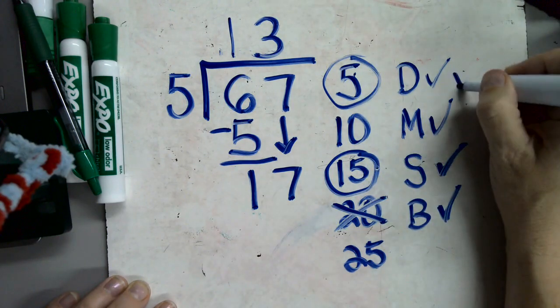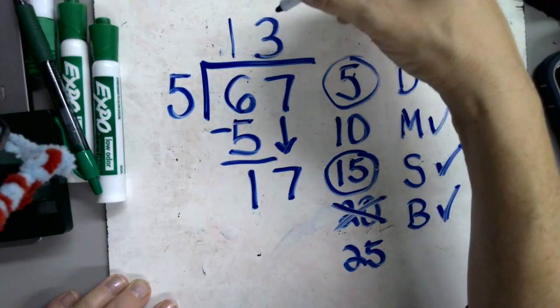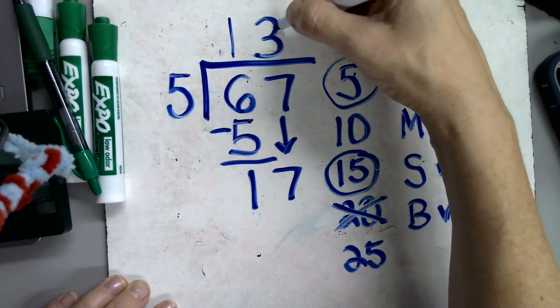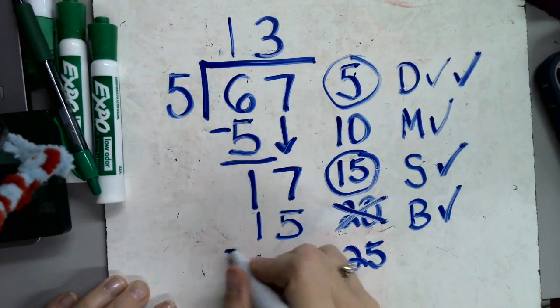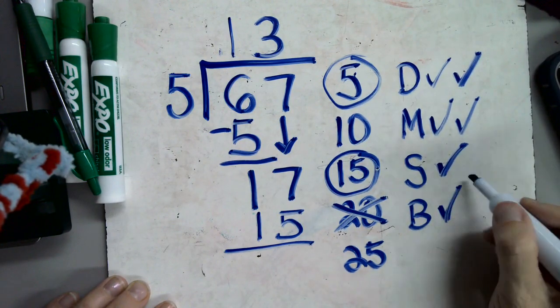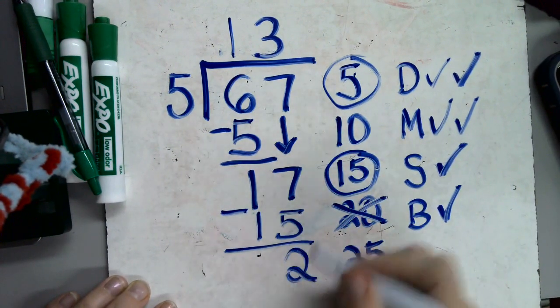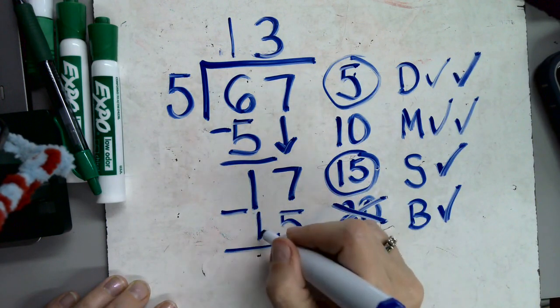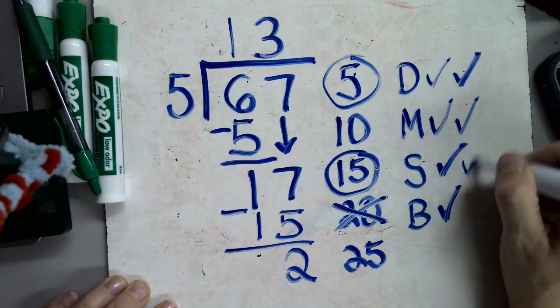So now we've done the division again. Now let's go to multiplication. We just wrote our 3, so we start right here. 3 times 5 is 15. We put a little check. Now we go to subtraction. 17 minus 15, a 2 in the 1's place. 1 minus 1 is 0. We don't have to write a 0 here, so we check it off.